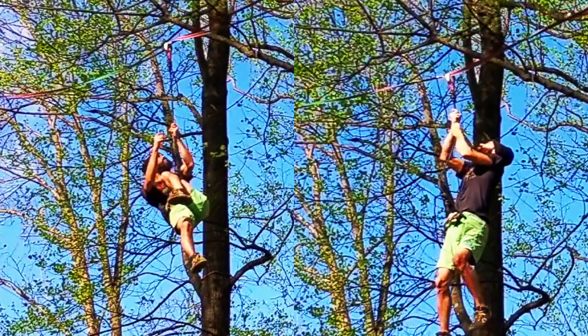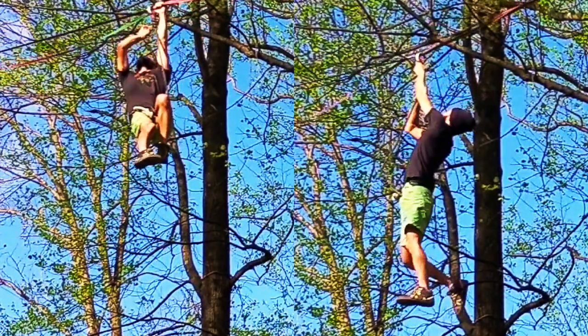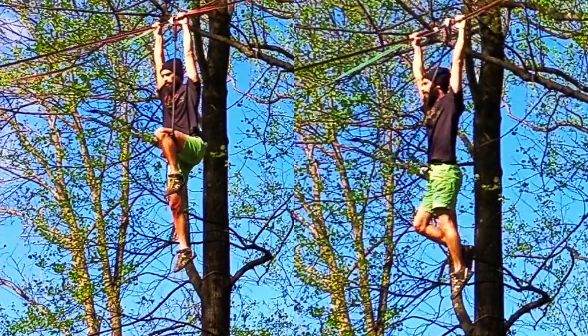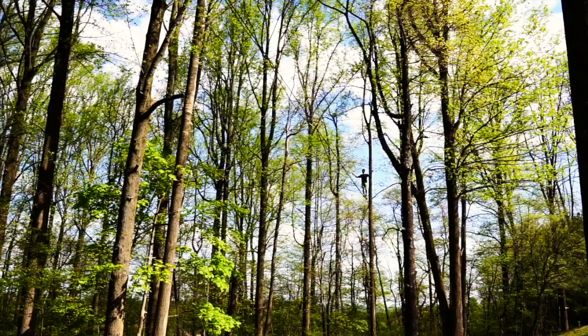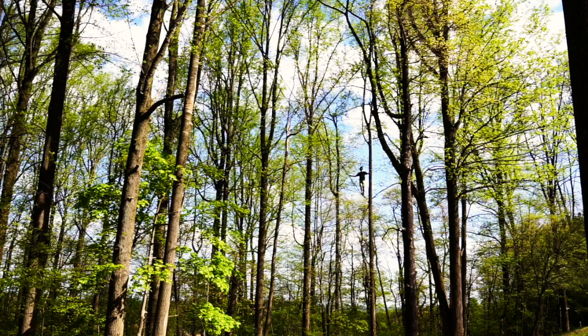For example, when performing any kind of hand-over-hand motion using the techniques above, it is often more efficient to use a rolling action through your shoulders and torso rather than a pull-up with your hands and arms. Concentrate on isolating movements and with practice you'll find the techniques that work best for you.